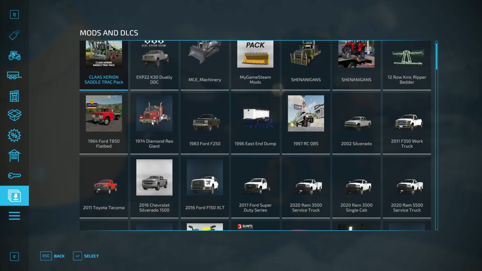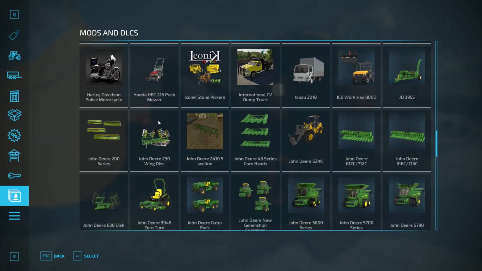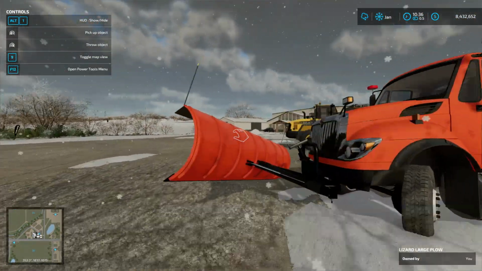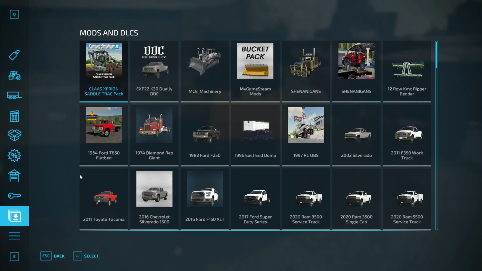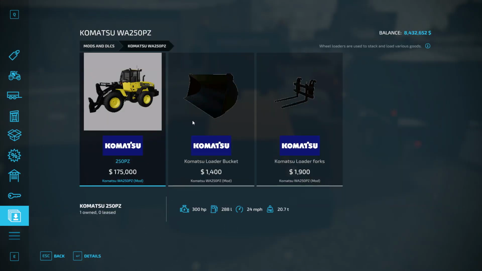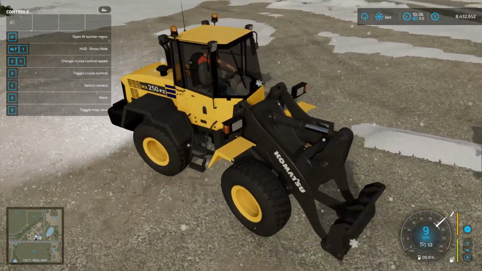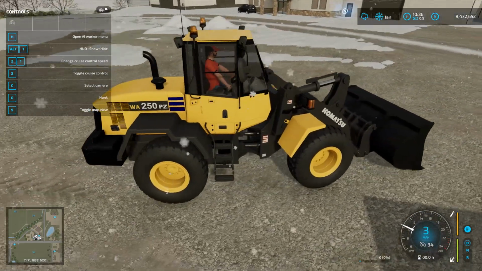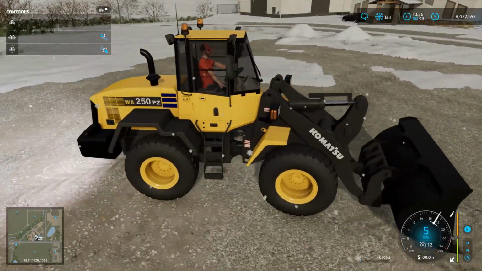Now this one I think only comes with the bucket. Let me check real quick. Yeah, see, this one only comes with a bucket. The next one we're about to do though comes with a bucket and forks, I believe. Let's double check. Yep. We're only going to test out the bucket today because I suck with forks. I actually used to drive a forklift in real life, and I suck at driving a forklift in the game.